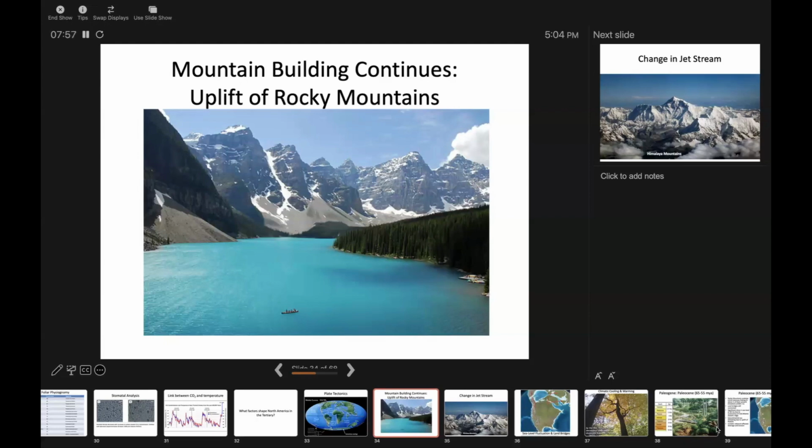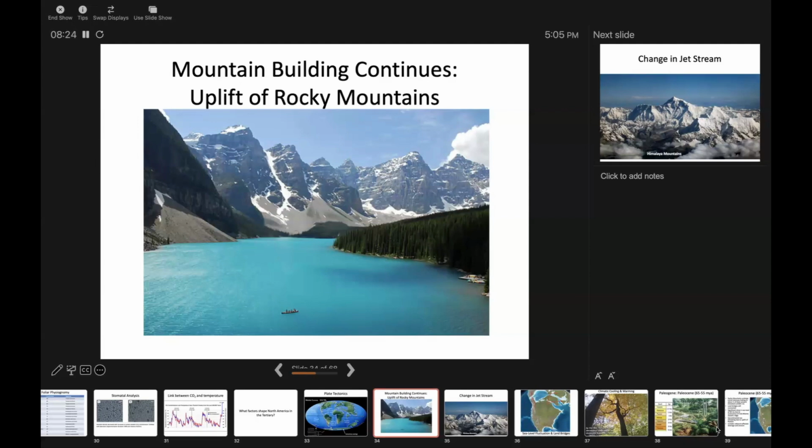That, by the way, is a different orogeny than what we talked about here in the East. We had the Alleghanian orogeny, the Taconian orogeny, the Acadian. The one that's responsible for the uplift of the whole chain of the Rockies, we call the Laramide orogeny. So the uplift of the Rockies becomes very important for North America.